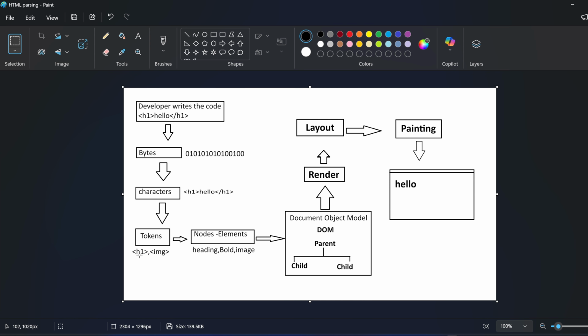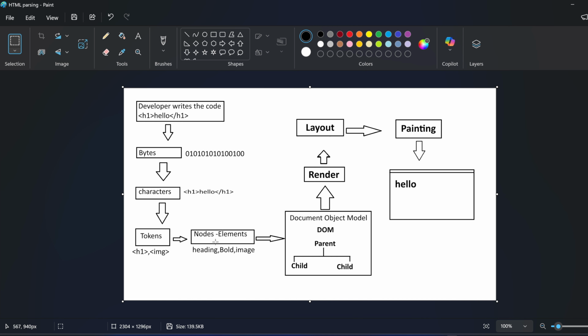So tokens like h1, we have an image token, we have a bold b token also. We call it a tag, but there is no such term as tag. Just remember that all the tags you see are tokens. After that, tokens are converted into nodes.